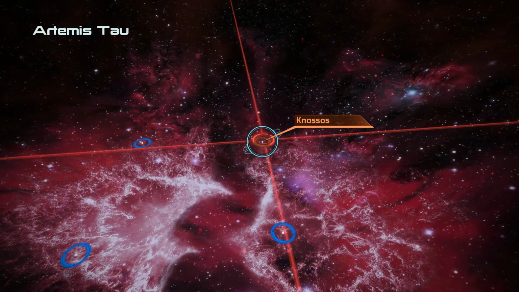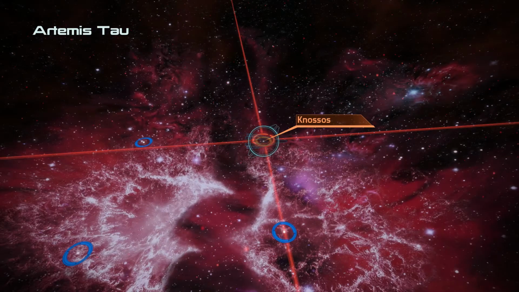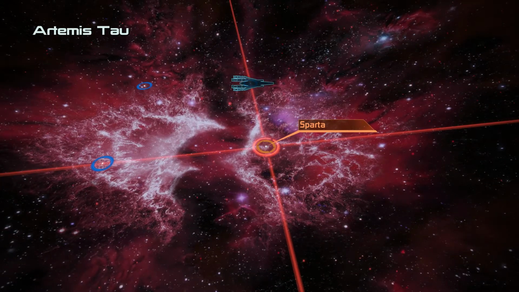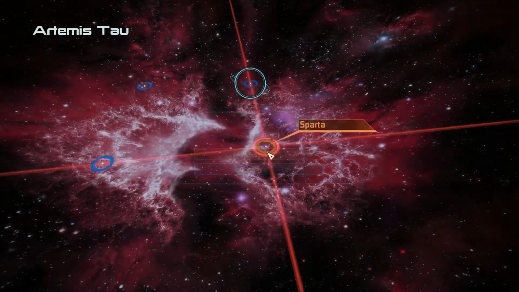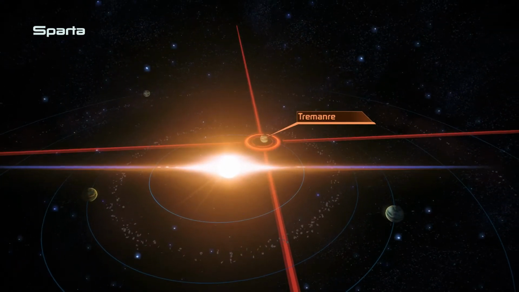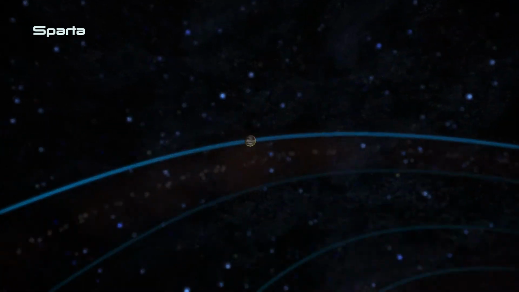Now, that was Gnosis. I don't believe we've been to Sparta. I know there's no real reason to do so other than your player is a completionist, and I tend to like to do every possible thing in a game. So as usual, we'll start at the outer system.